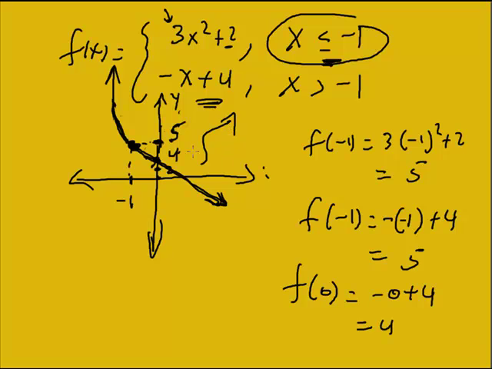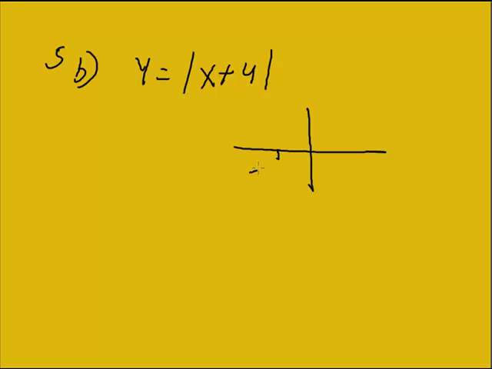Okay? Alright. I just want to graph a couple more things and write them as piecewise functions. This is 5b. And we get y is equal to the absolute value of x plus 4. Well, we know we get a v when we graph this. Well, what does a 4 do? It moves it 4 units to the left. So we have a v that moves 4 units to the left. It means -4, and it opens up. So we get that. Alright, this is one line, and this is the other line.